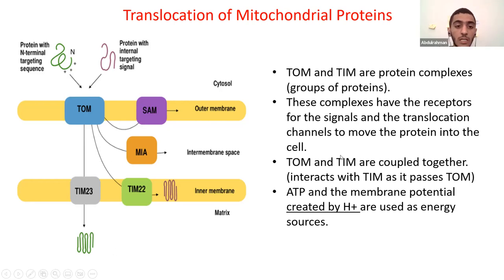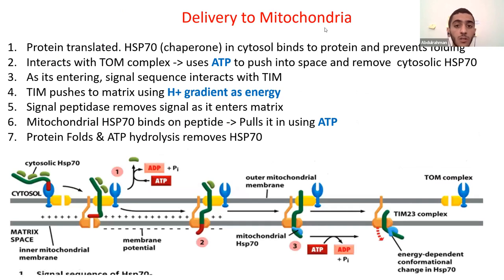Now, this is a general concept, and now let's go into what exactly happens. Since the protein is going to be put in the mitochondria, again, we go over the main concept: it's made in the ribosomes, translation is completed, the signal is released, and then it's going to be taken over. What happens is that we're going to have a cytosolic HSP, or HSP 70. It's a chaperone that is found in the cytosol. So the cytosolic chaperones do a slightly different function this time.